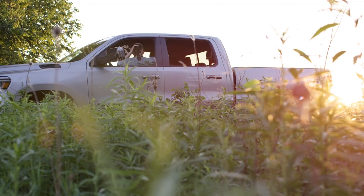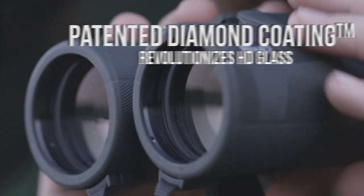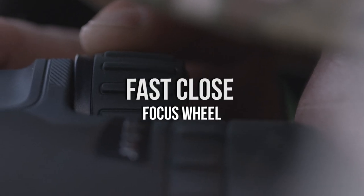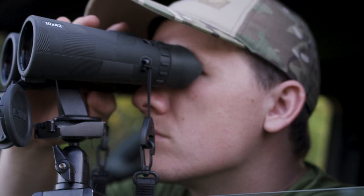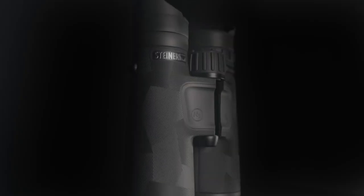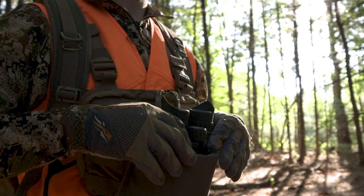Compact and lightweight Predator binoculars come in 8-power and 10-power models. Our patented diamond coating enhances HD glass for unmatched optical clarity and industry-leading light transmission. Predator binoculars feature a fast close focus wheel and ergonomic eye cups to reduce eye fatigue. The laser range-finding 10 by 42 binoculars range targets out to 2,000 yards. Laser-etched textured rubber armor protects and provides grip even when wearing gloves.